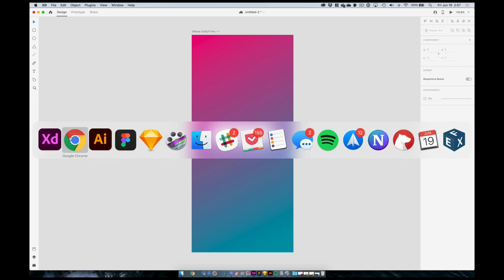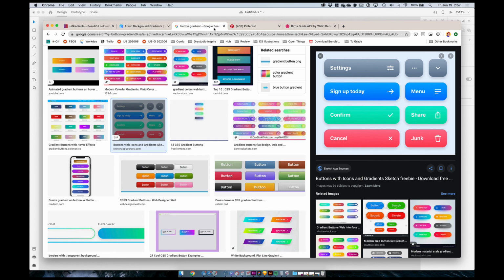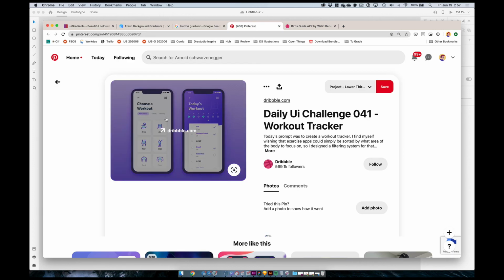I also would recommend that you take time to look at gradients out in the wild and see where they're using them. You can see from this UI kit here, this is actually a cool resource, a free resource you can download from Sketch App Resources. But notice how subtle these gradients are in these buttons. There are some harsh versions, even like looking through Google on my screen here, you can see it can get really intense. But if you make it nice and subtle, you can add some great quality to what you're doing on your UI.